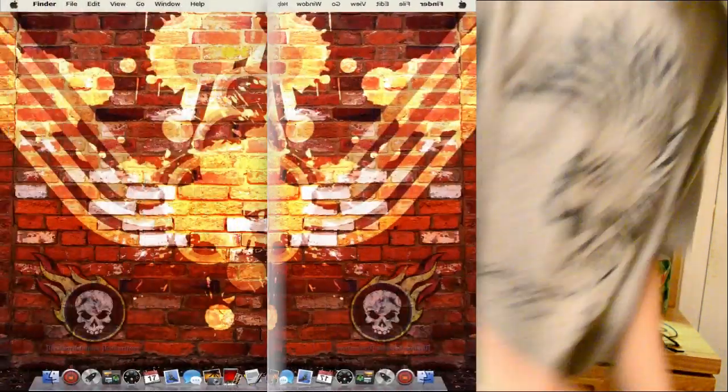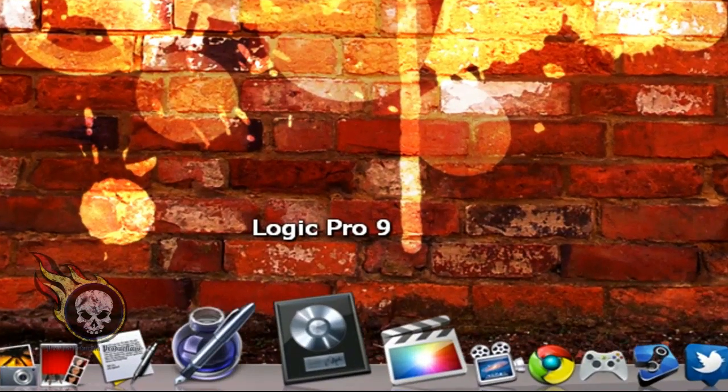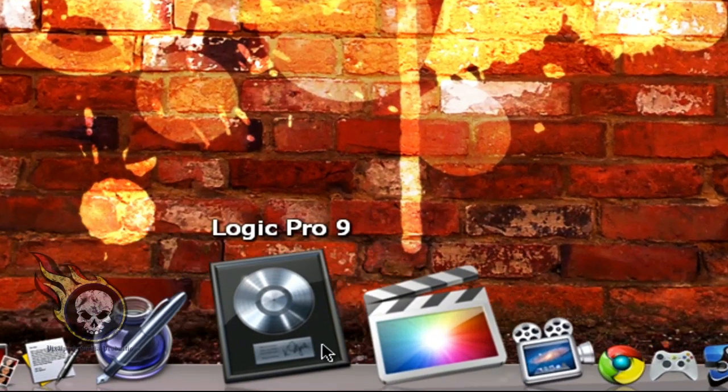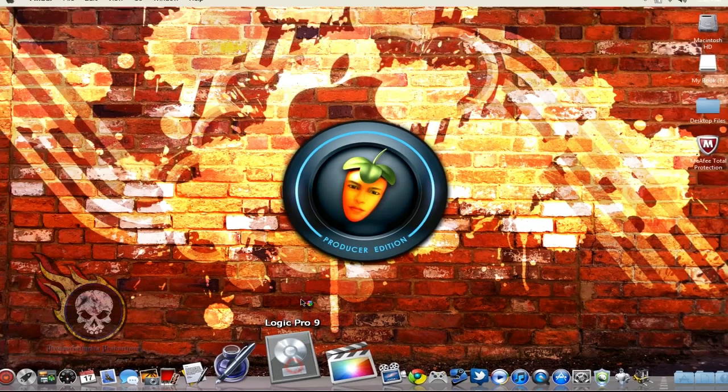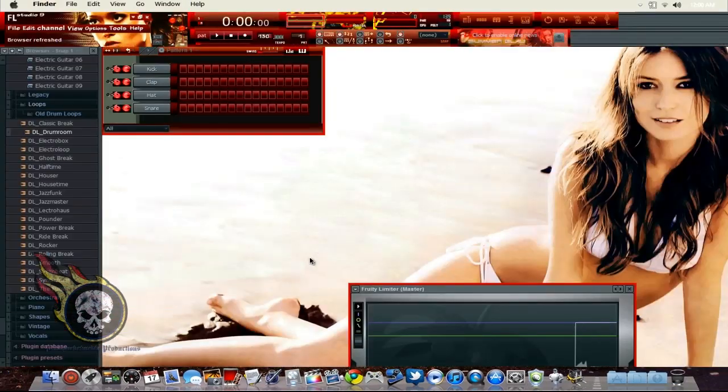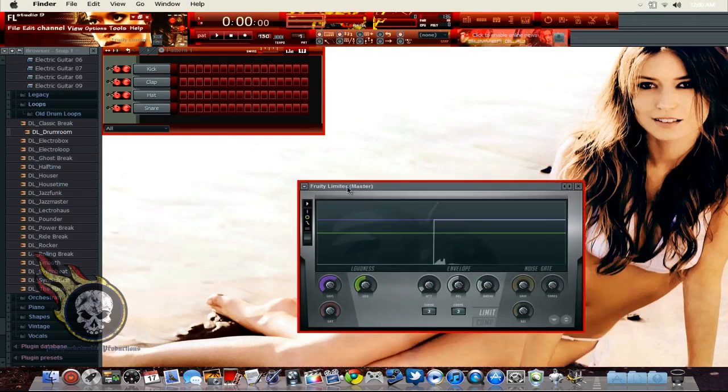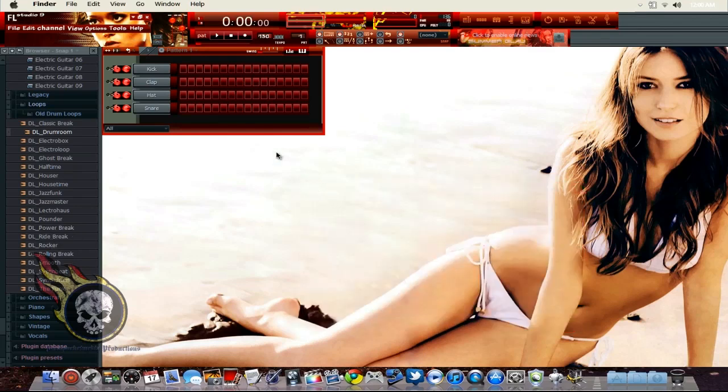So let's get inside FL Studio, and let's show you some basics in the piano roll and VST plugins. Okay, let's get into FL Studio, which on my Windows is disguised as Logic Pro 9, which is pretty much similar to Logic Pro 9 for Mac. So that's why I have it disguised like that, because I keep my Mac looking the same, with all the dock icons and everything looking the same as my Mac.